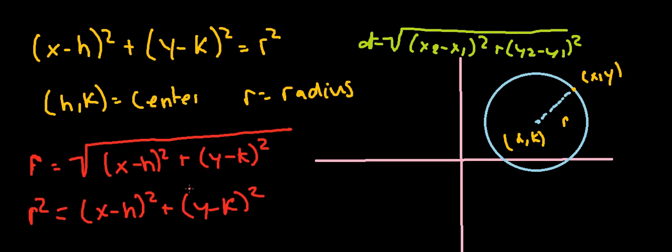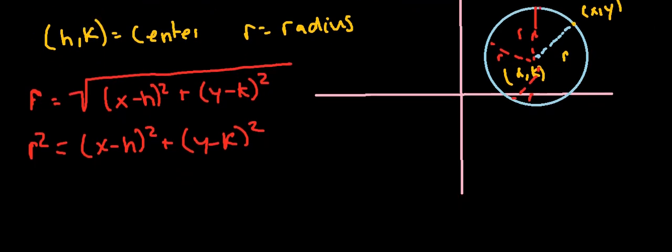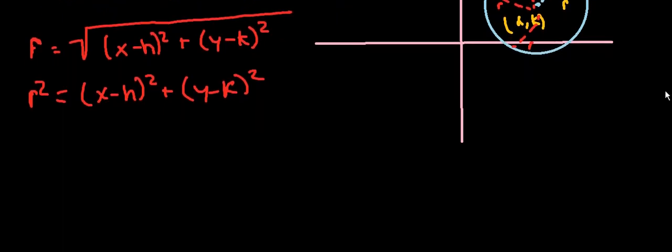We got that. So what this equation is saying is we're looking for a set of points that is going to give us a distance of r. So that's what this outside of the circle is. This point is distance r from here. This point is distance r from here. They're all distance r. So now we understand what the equation of a circle is talking about, what it is, what it's looking for. Let's graph one.